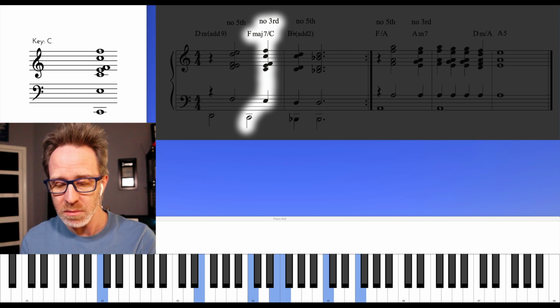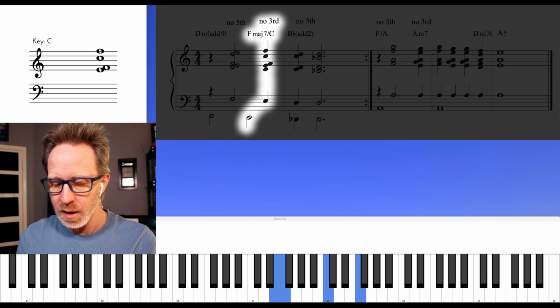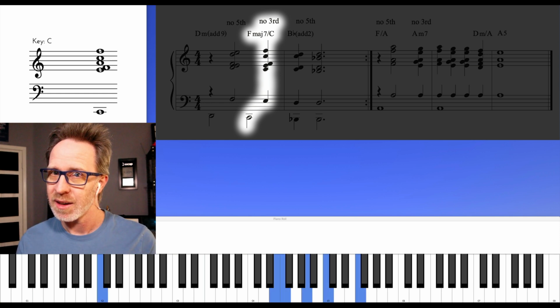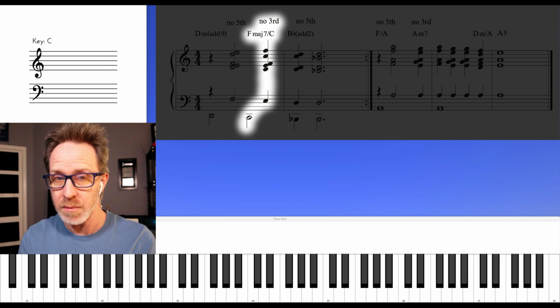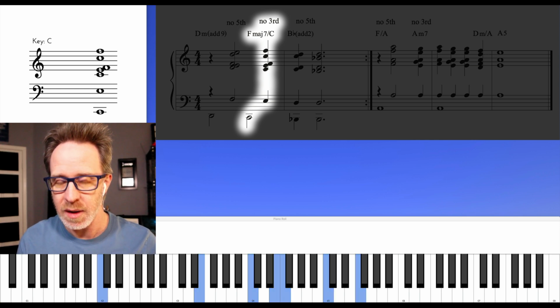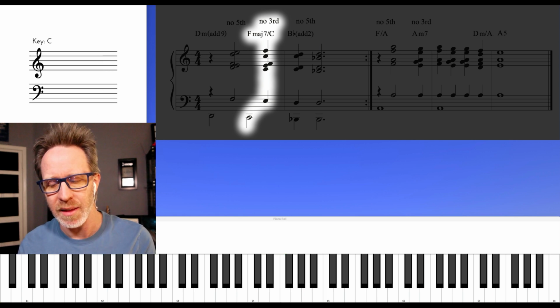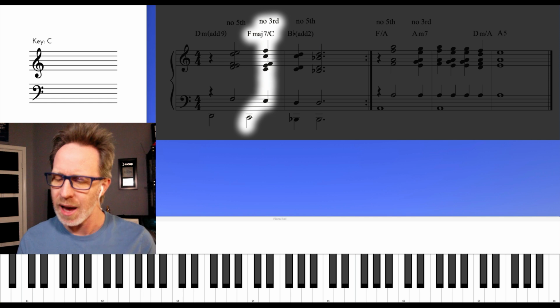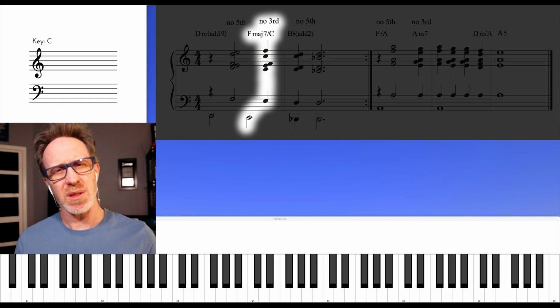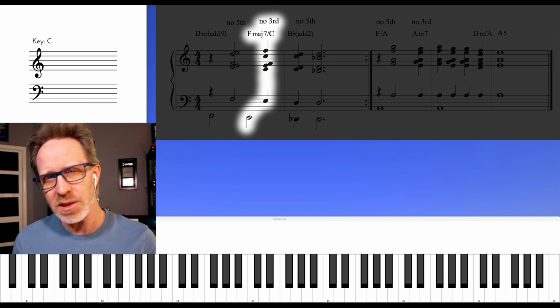It looks like a C chord, and some people would say because there's a C and an E that it's some sort of C sus4, add sus4, C11. I just see it as an F major 7 over C, again without an A. In this case, it's the 3rd. If I add the A in, it does a similar thing to when I added the A, that was the 5th of the first chord. It's the 3rd of this chord, and when I add it in, it brightens it up. It softens it somehow. It's less dark.